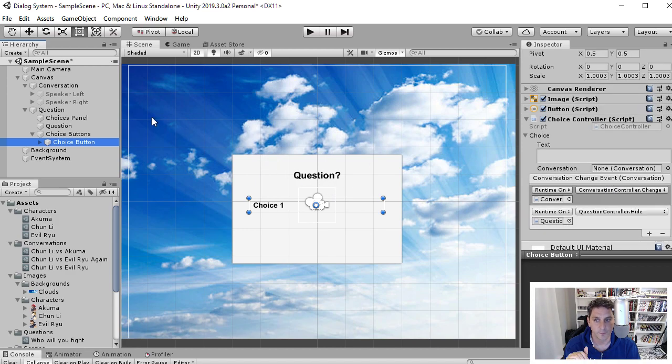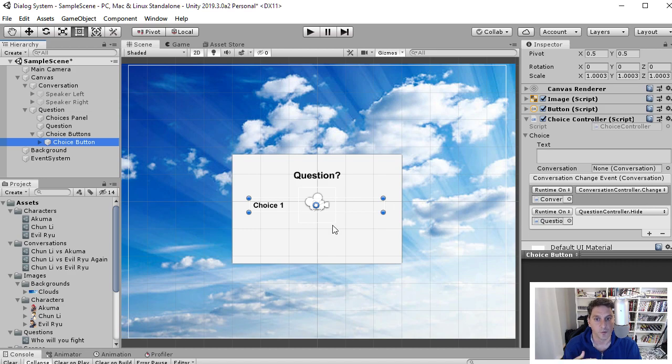And then there's some more things going on here that I'll get to in a minute, but the general idea is we'll have a scriptable object that's a question, which just has a question in it. And then it's got a set of choices, and each of those choices has text and the conversation that it'll trigger if you choose it.